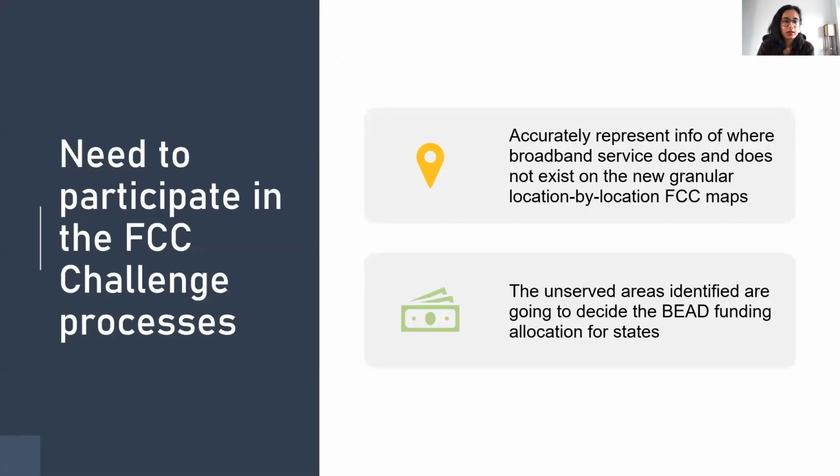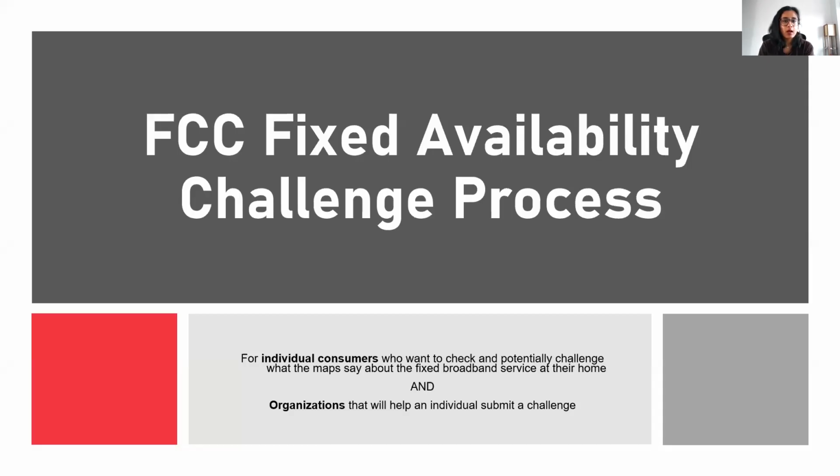Cannot stress it more, the need to participate. Firstly, making sure that on this location to location granular map that's available, all the addresses and the availability information on there is accurate. And the unserved areas that are going to be identified through these maps are going to drive the BEAD funding that's going to come down to states in June next year.